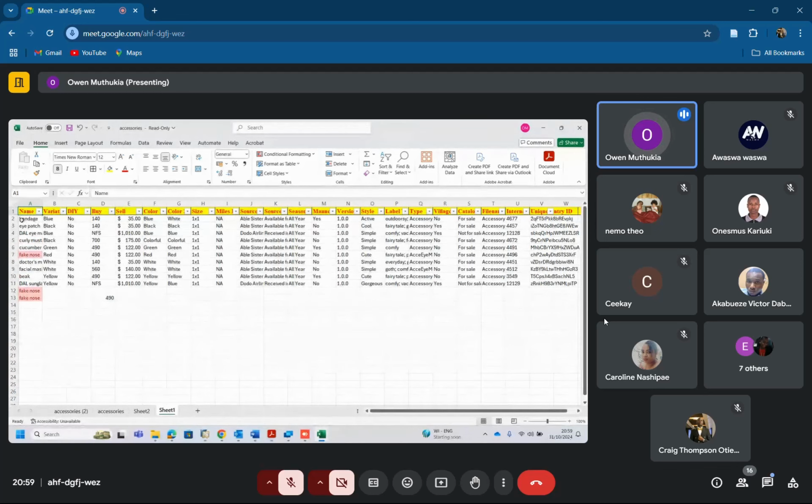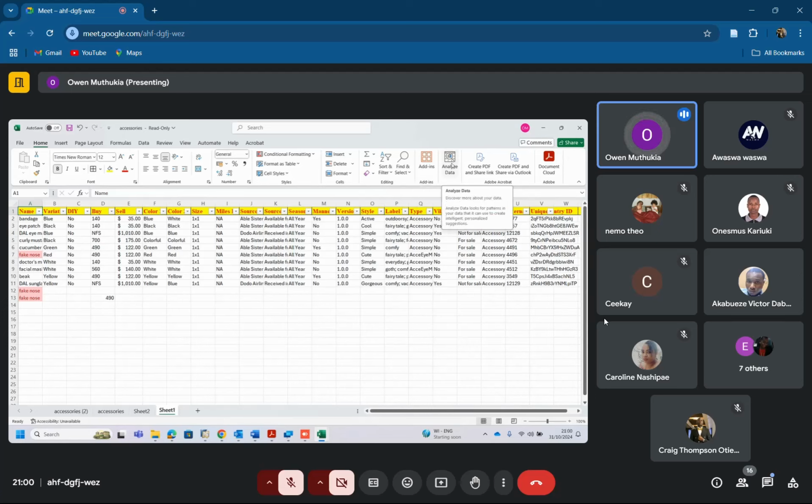It will take us to A1, and we are right here at A1. If you're working with a bigger data set and you have to move from one point to another, those are simple shortcuts that you can use. So we have the add-ins. These add-ins you had been taken through on how to install and have them every day, so there is no need for me to go back to it.